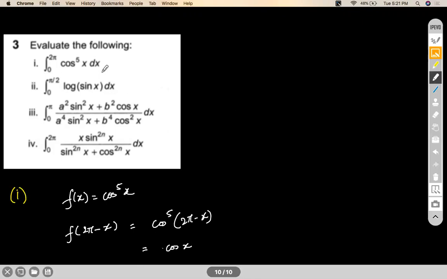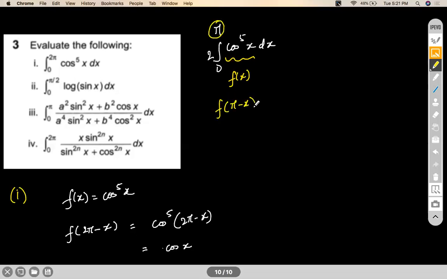So what we can do is we can write this as 2 times the integral from 0 to pi of cos to the power 5x. Now repeat the property once again. So now let's say this is your function f of x again, and this is your 2a. This time f of pi minus x is equal to minus cos x, or you can say minus cos to the power 5x, which is minus f of x. And now this becomes a 0 because of the second conclusion. So first answer is anyways a 0.